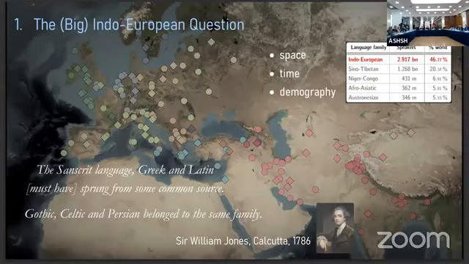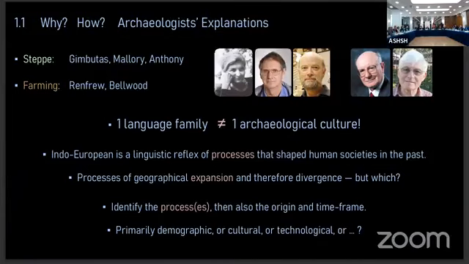Anyway, back to Indo-European. It's a very big question. It's a big question because it occupies a lot of space. Even before European expansion, it was spoken from Iceland to what's now Bangladesh. It also occupies a big period of time. Even on a short chronology, it would be at least 6,000 years old. On our results, it's about 8,000 years of spread and divergence. So that occupies a large chunk of the Holocene. And in demography, it's now the native language lineage of about half the world's population. So it's a big question.